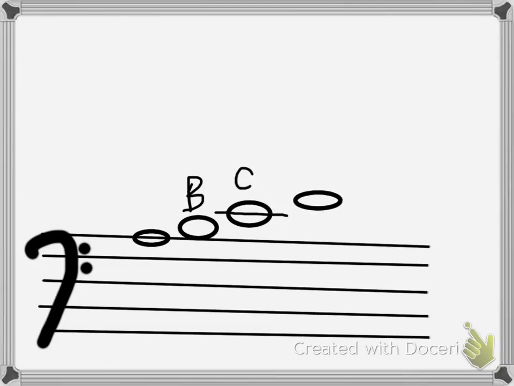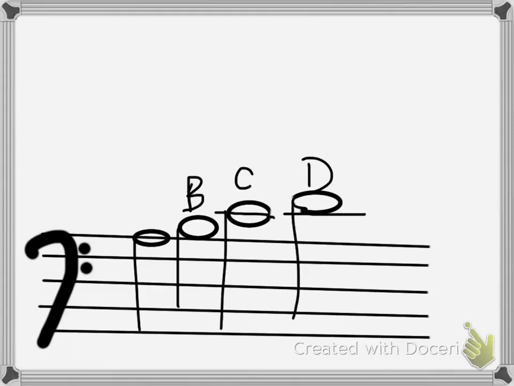Now we're going to have another note. Again, see how that line is next to it. This one sits on top of the line, A, B, C, D. So you have A, top line of the staff, B sits on top of the staff, C has a line going through it, and D rests on top of a line. These are called ledger lines, and these help us read notes that are higher than the staff.